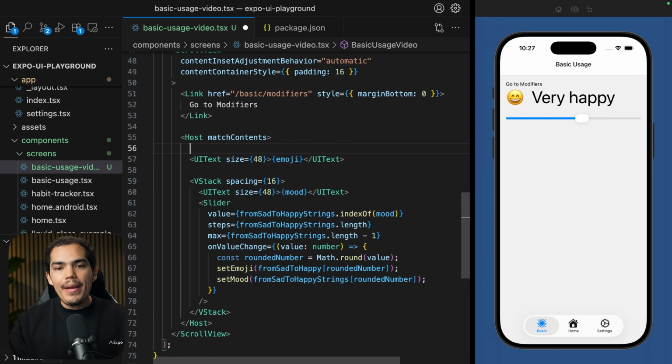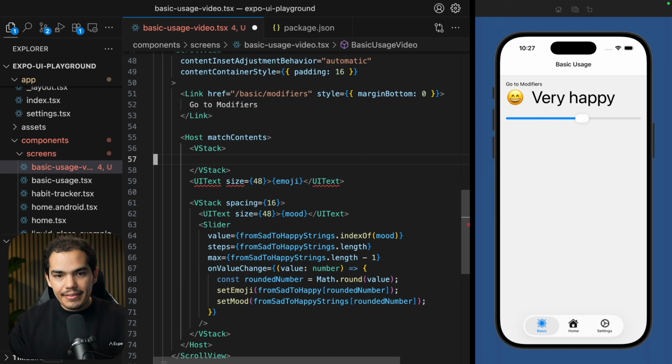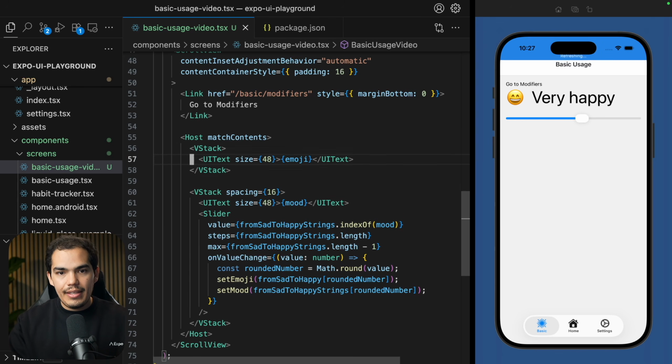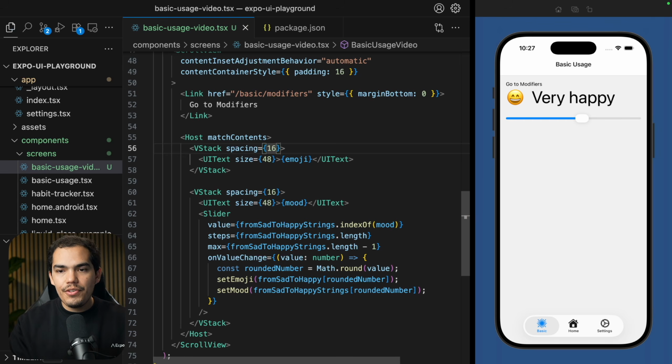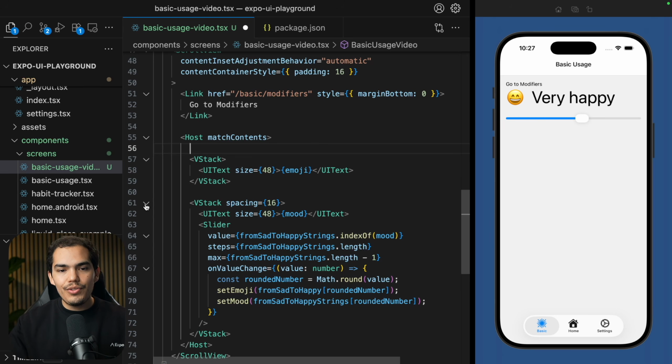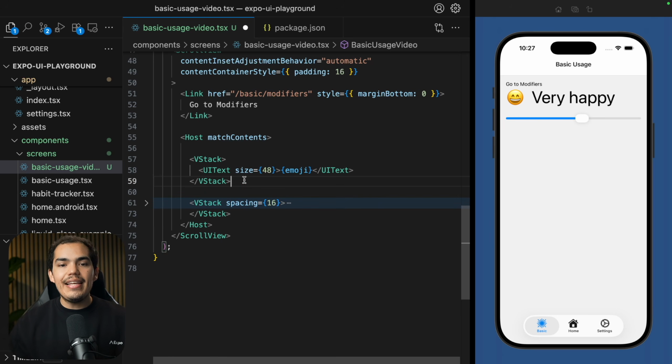Now let's wrap this into a VStack. And you can think of VStacks and HStacks like divs or normal views. And then we can also add a spacing if you really want to. But this one is not going to do anything because right now the text is the only item inside this view. Now we have these two VStacks, right? Let's wrap them because I want to align the slider and the emoji face from left to right.